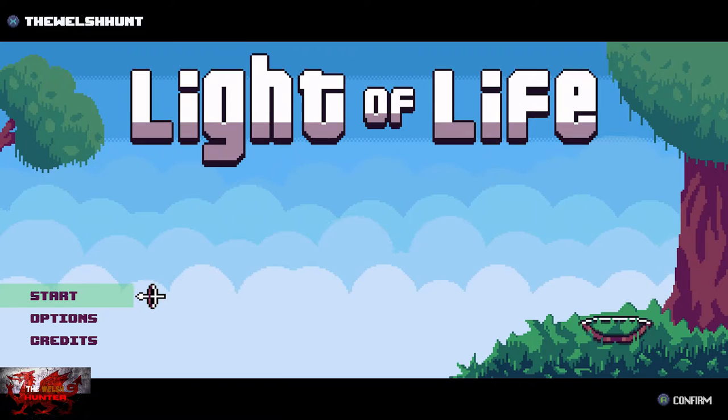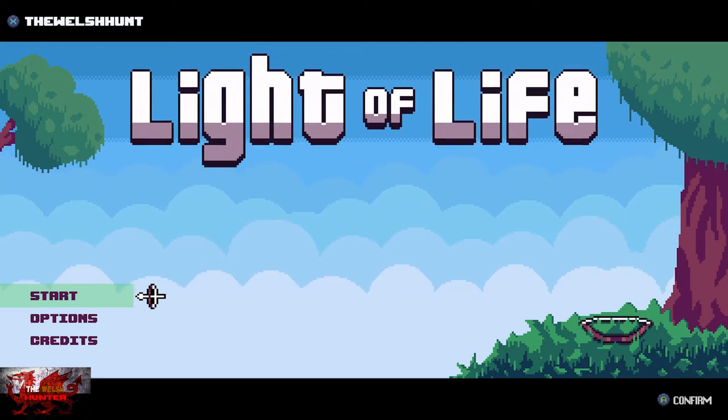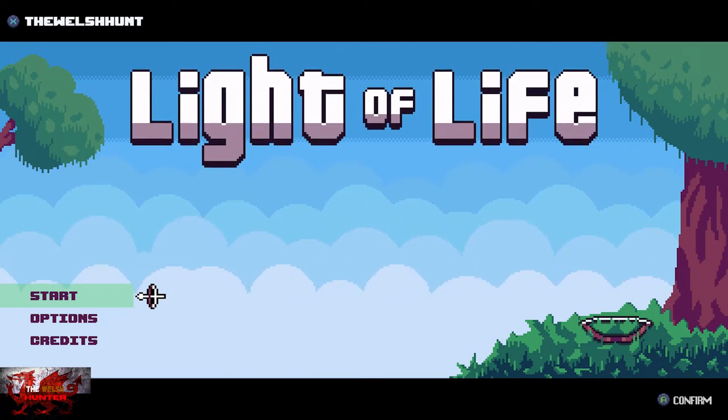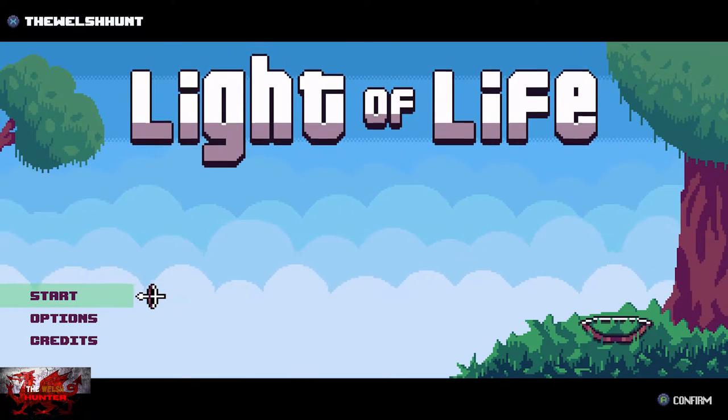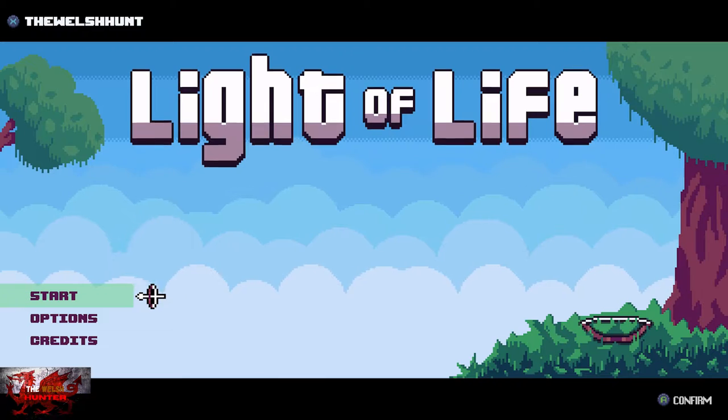So what this is, is a typical precision platformer. We are playing as an elf, and she's got to go to the other end of the level, get the crystals and stuff. Yeah, tidy stuff.